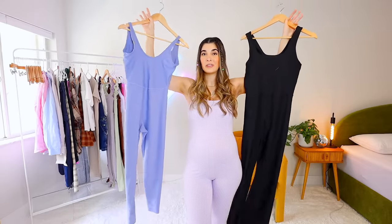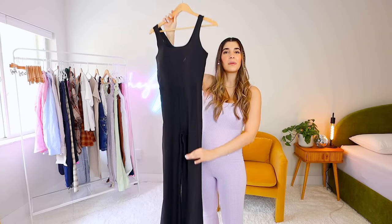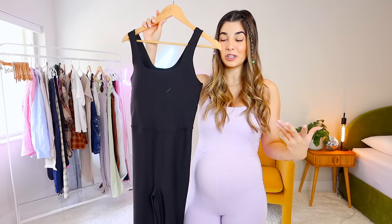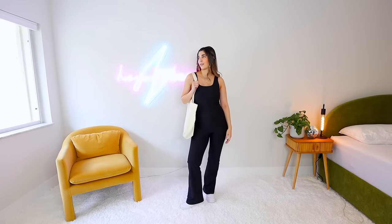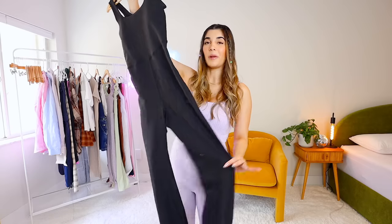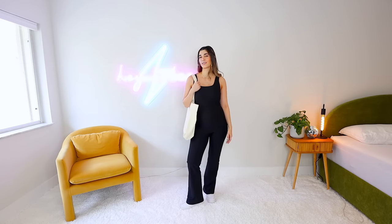These are definitely a more dressy version, which brings me to one-piece jumpsuits that are more athleisure style. Both of these jumpsuits are from Old Navy. Let me first talk about this one because it's an amazing dupe for the Aritzia Divinity jumpsuit — the wide-leg flare if you like a wider leg at the bottom. Wide-leg jumpsuits are so flattering; they make your legs look super long and I really love sporting the bump in these. They come in a bunch of different colors and are often on sale — I picked each of these up for just under $30. Pairing a wide-leg flare jumpsuit with a pair of sneakers looks so good and it's easy because it's literally just one piece of clothing.